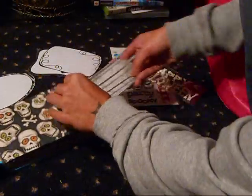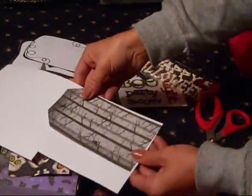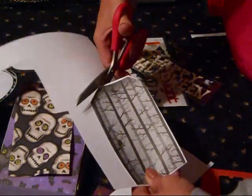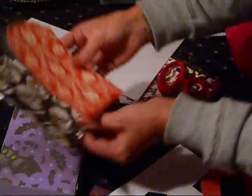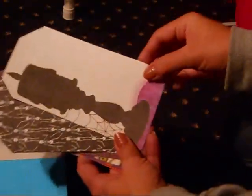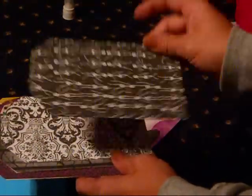I have a bunch of spiders, different stickers, and one of these punchers I'm going to use for some tags. I'm just going to cut them, decorate them, and fix them up. I'm laying it on the back and tracing it out for my tag inserts. I'll also do the back as well so when you insert them you can see them sticking out. I did all my tags — I had about 10 or 13 — and it took me about 10 minutes. I just used the templates and glued paper to each back so you can use it for journaling or pictures.